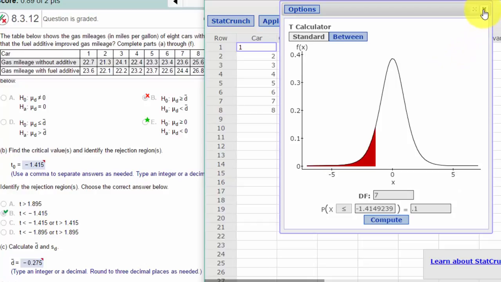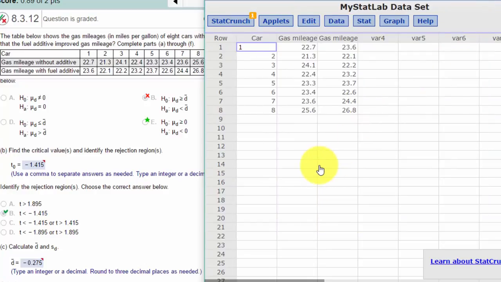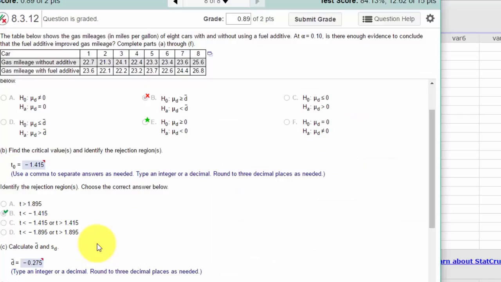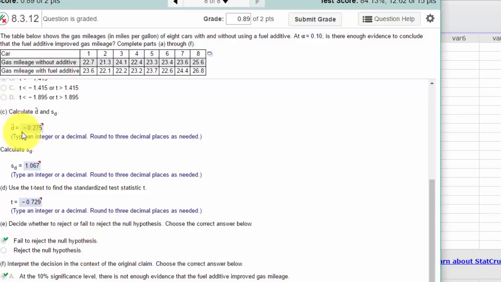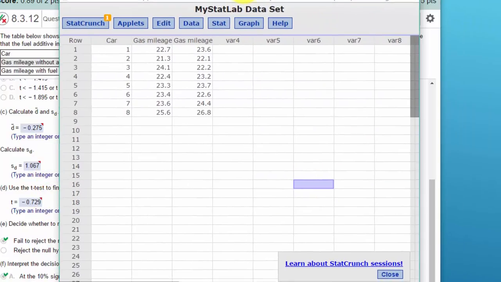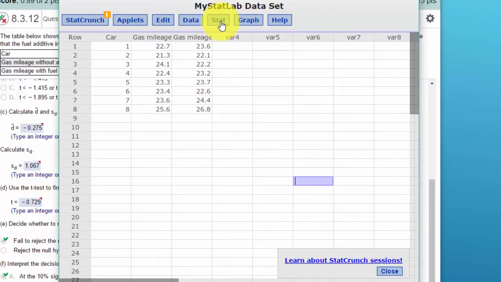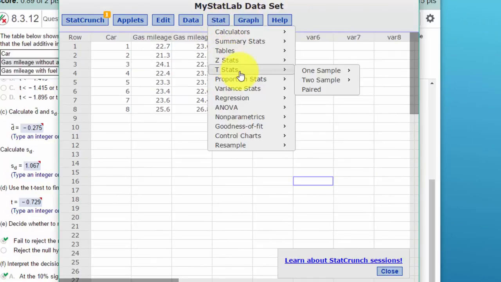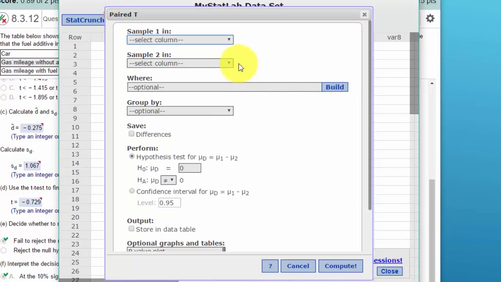Okay, let's go ahead and calculate the rest of the data. We need the D bar, which is the mean of the differences, the standard deviation of the differences, and our test statistic. And we can get that in StatCrunch just by running our T stats paired sample, and we always have to have the data.